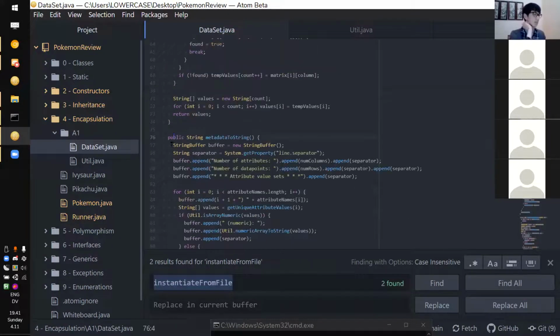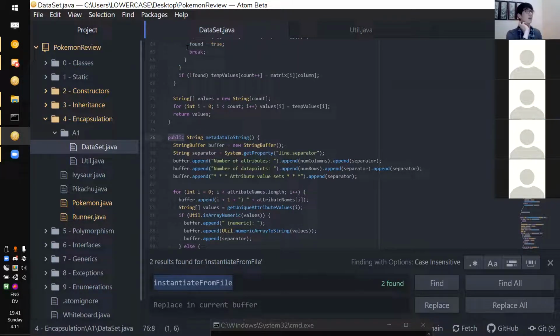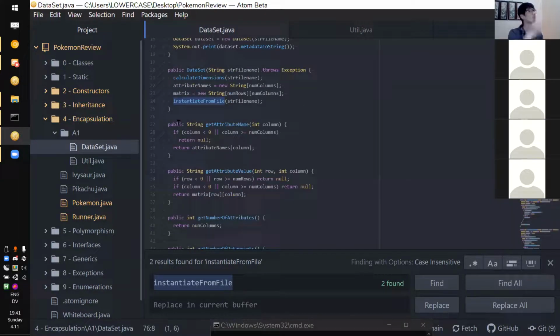The reason why some of these methods are public is because of more or less how the JUnit testing works, automated testing. Imagine that it puts a new class within this folder as well. Once it constructs dataset, it runs a whole bunch of methods on it just to test the output is correct. To let it have access to the methods that it wants to test, those ones have to be public. So that is why some of the methods within the dataset are public. Those are the ones that are tested by the grader.